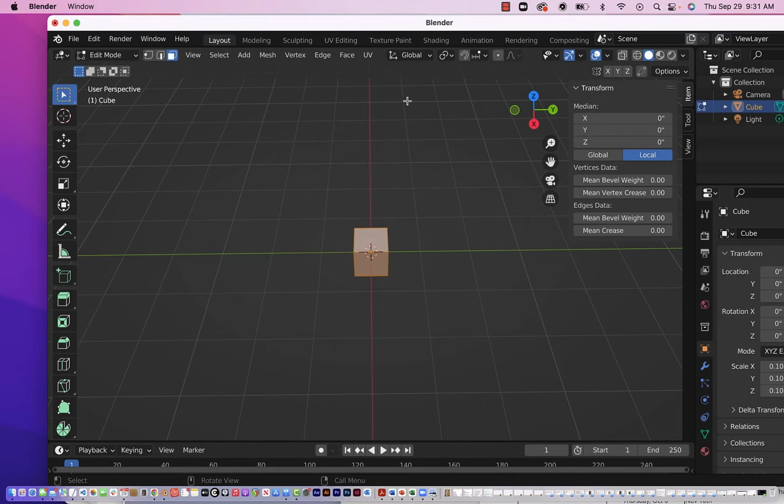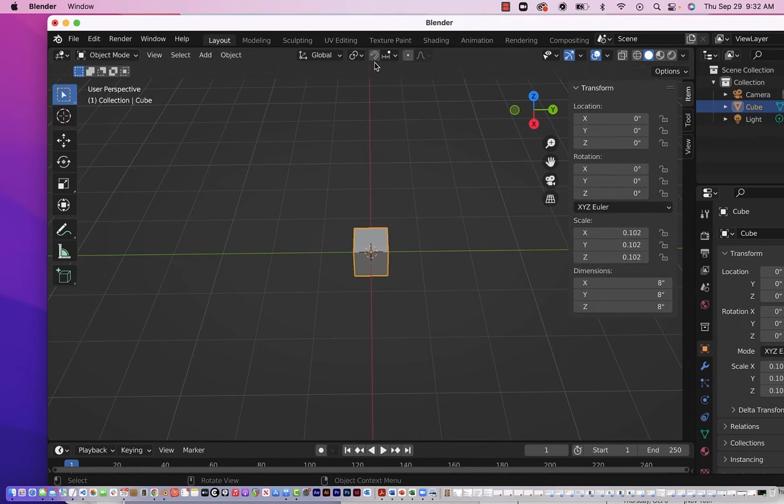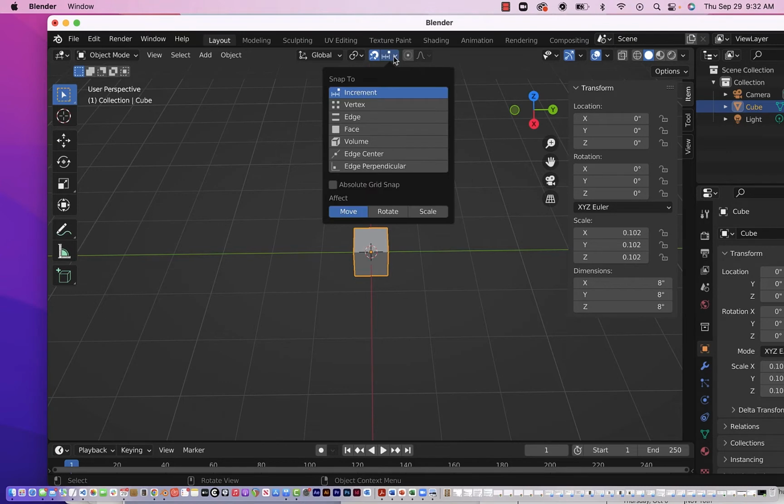So even before I do anything, I'm going to do this. This is another setting that I want to put in. Let me go back to object. I'm going to hit tab. Okay, in object mode, I'm going to put this setting in. Just notice in object mode, there are more global settings that affect everything. So I'm going to do snap and snap increment absolute grid snap.